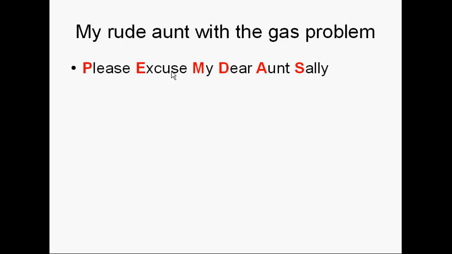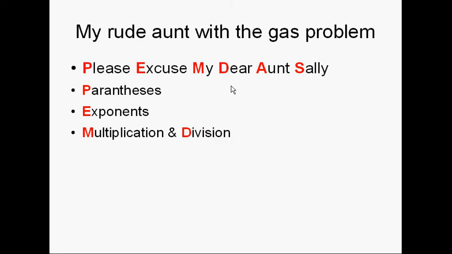If we look at the first letter of each word in the sentence, please excuse my dear Aunt Sally, P-E-M-D-A-S. Here's what that really stands for. The P stands for parentheses. The E stands for exponents. The M and the D stand for multiplication and division. And the A and the S stand for addition and subtraction.